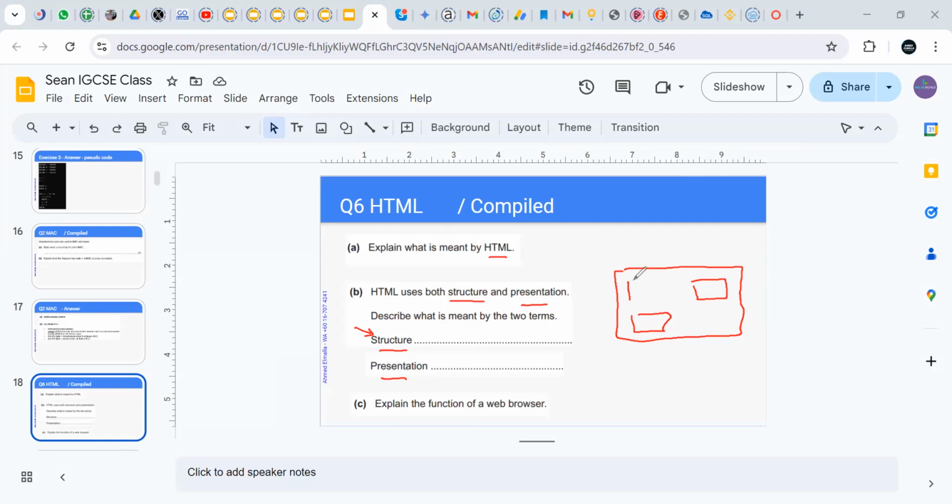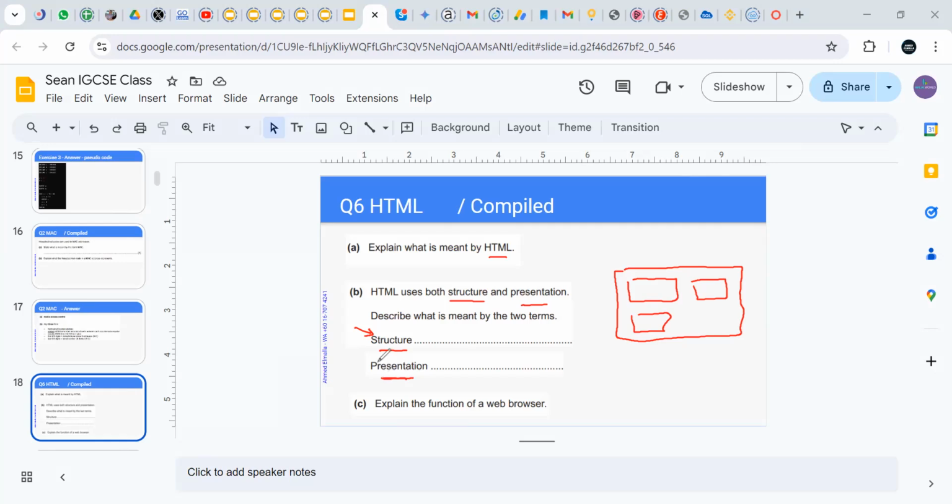So there is a text sometimes that you see in a web page. Typically, under every video in YouTube, you see a text. Some of the text can be colored. Some have a big font, some have a small font. You see the title in a bigger font. Sometimes maybe you can see them in a red or blue color. So the one responsible for that is the presentation part of the HTML. Okay, I will show you.